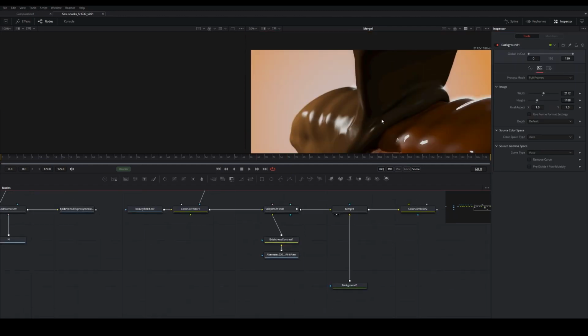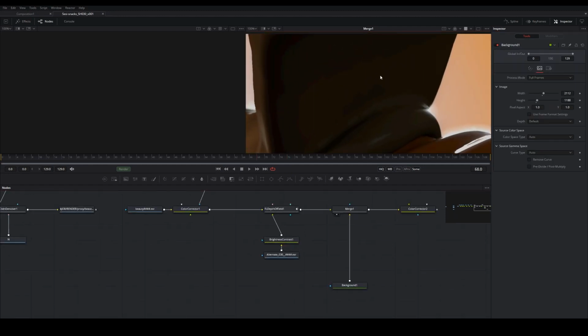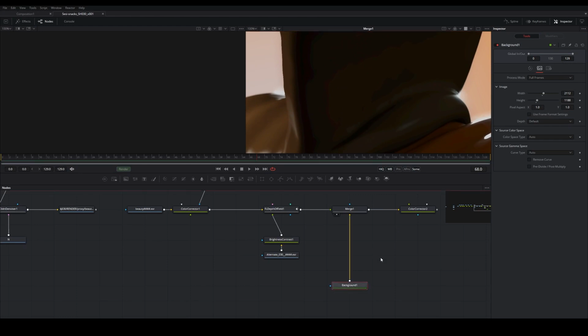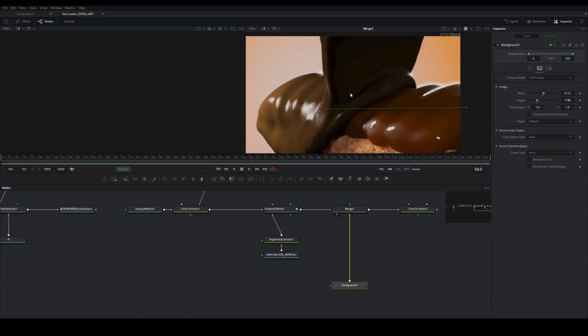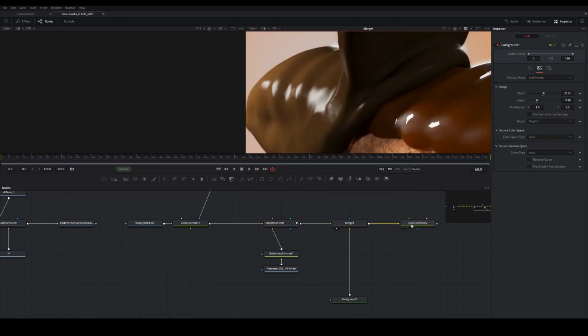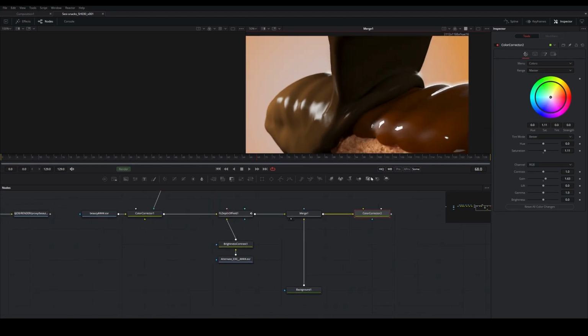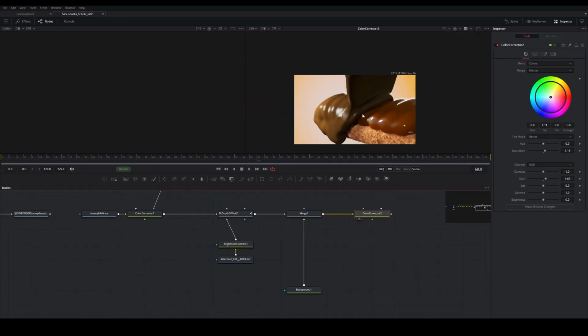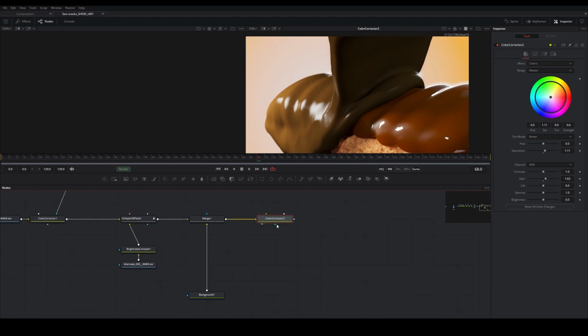So you might notice that the colors are acting a little bit weird. That's because for some reason the background images in Fusion don't come in by default as being the proper depth. So you need to go to the tab here, go to depth, put it to float 16. And now you can see it disappears. So anyway, you can do a little bit more color correction.